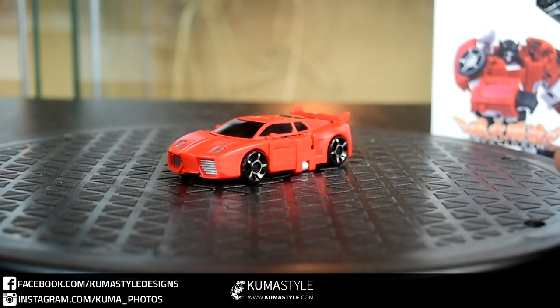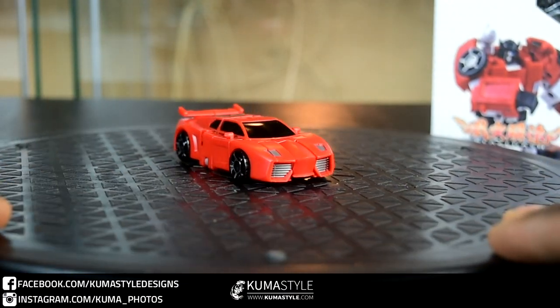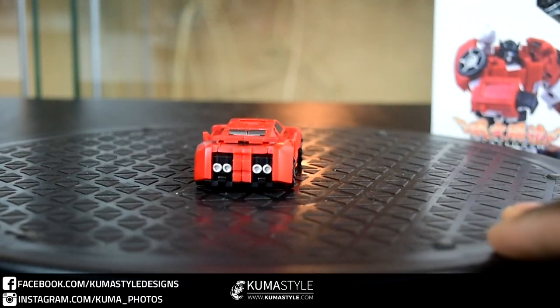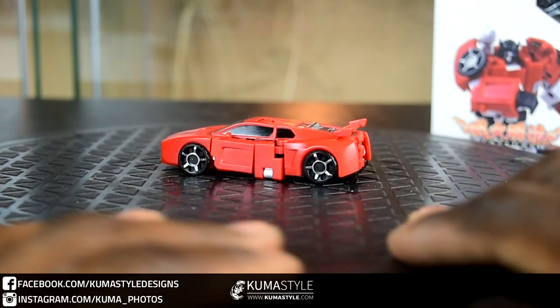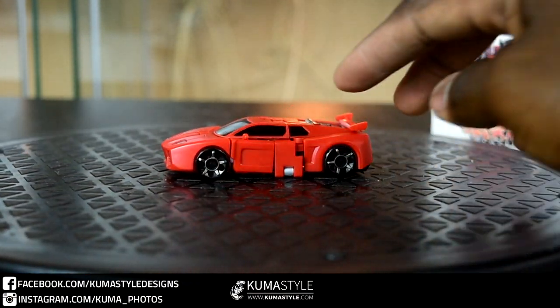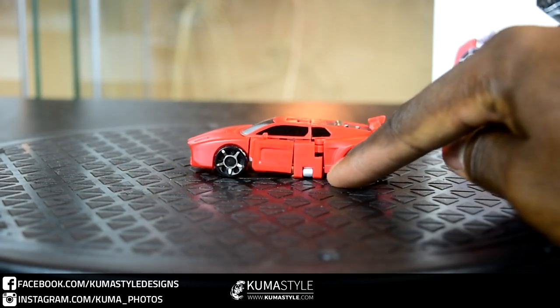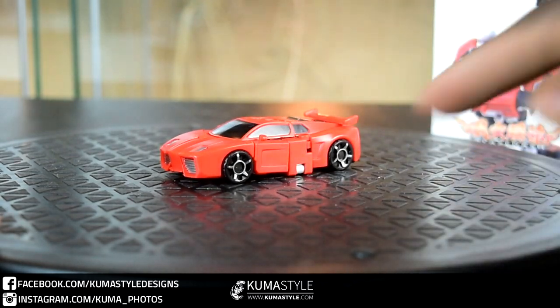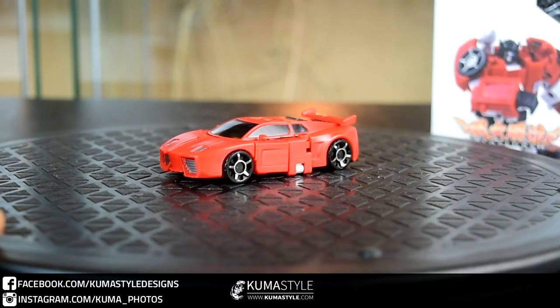Alright, and trying to give you a nice roundabout of each, these all modes are slick. So here's Sideswipe, Blaze Dash. And notice, even though it looks like that's touching the ground, it's actually not. It still has rolling wheels and everything like that, even on this uneven surface with this turnstile.